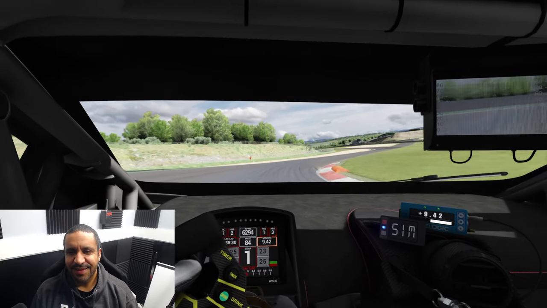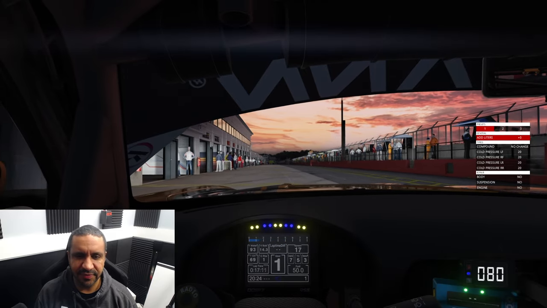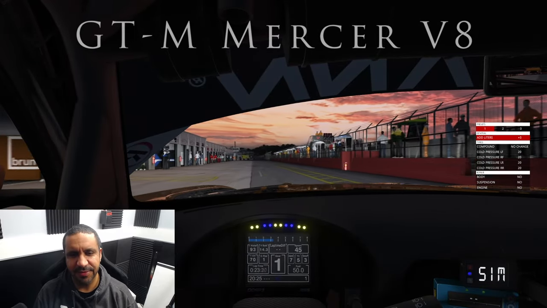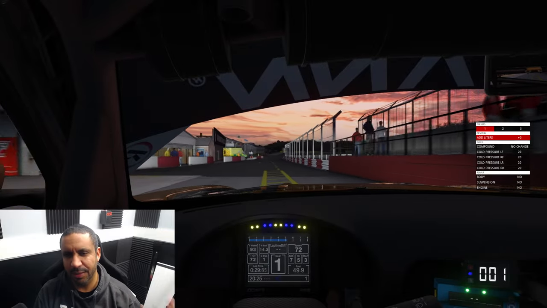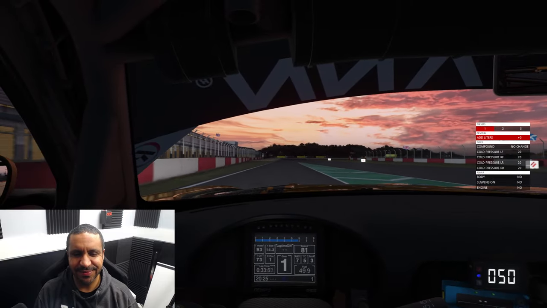But yeah, that's the Bear V10. So next up, a little bit of night driving here with my favorite car. This is the Mercer V8 based on the Mercedes. An absolutely phenomenal car. This is actually my second take of this session, and the first take I was just blubbering over this thing nonstop, and I think that still holds true.